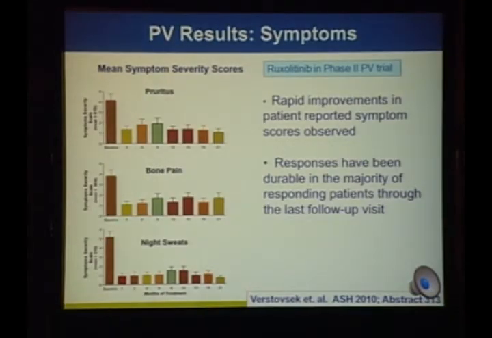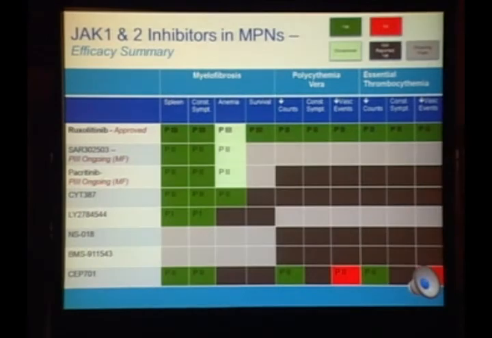Finally, those with PV can have improvement in how they feel, particularly those that have failed previous hydroxyurea, as have been reported earlier this year in long-term outcomes by our good friend Serge. So as we look at these drugs in comparison, you see that the issue of symptomatic improvement of JAK2 inhibitors has been present in MF, PV, and ET.